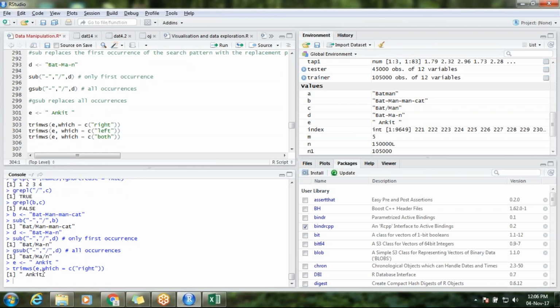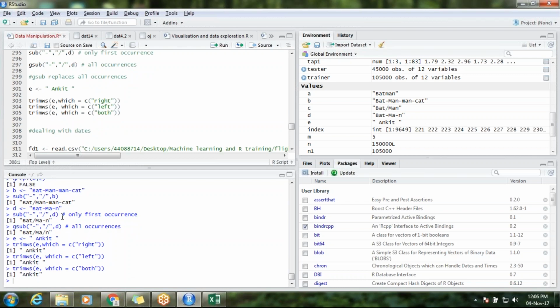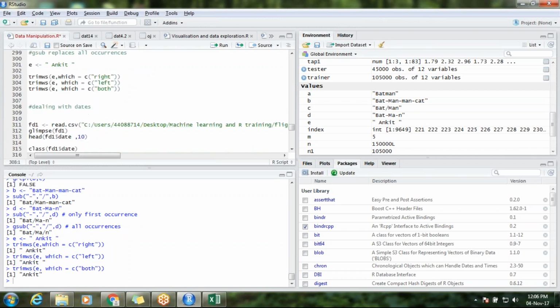So the right part of the blank, or white spaces, has been removed. If I want to remove the left side, I can do it for the left side. So this part has now been trimmed out, and this part is remaining. And if I want both the sides, for that both. So this was about trimming of spaces.